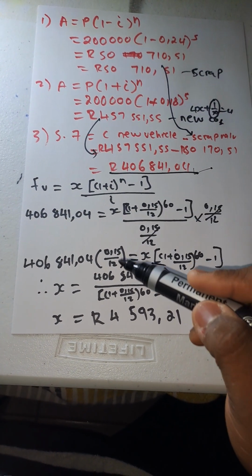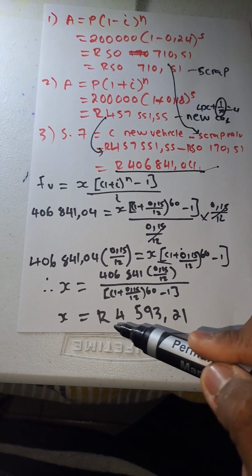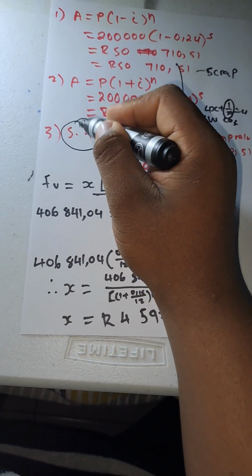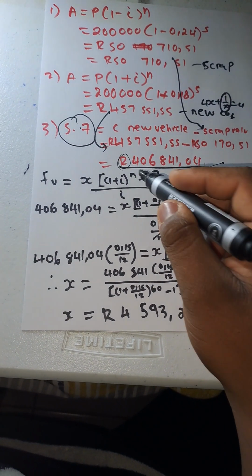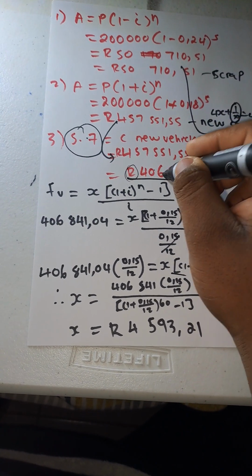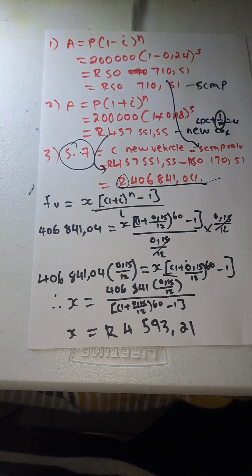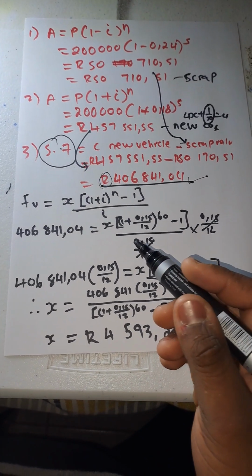And then here we have calculated the monthly installment. This is the amount that this guy must save each and every month towards the sinking fund, so that he can add up to this one and get this amount. And obviously you know that he will add this one and that one to buy a brand new car. I hope it is clear, guys. And this is how you calculate your future value.